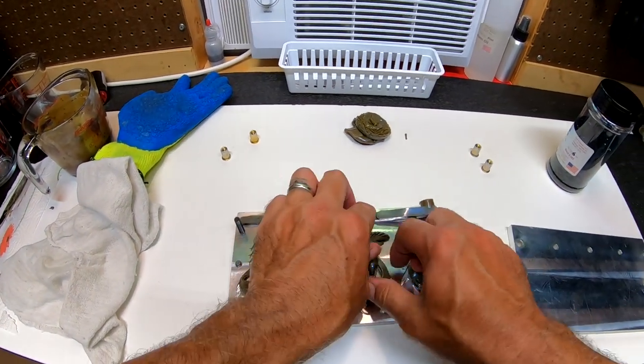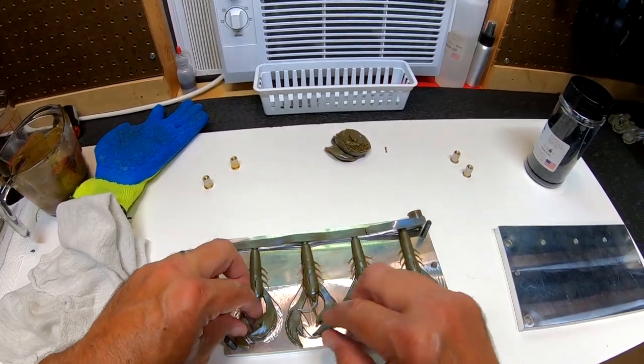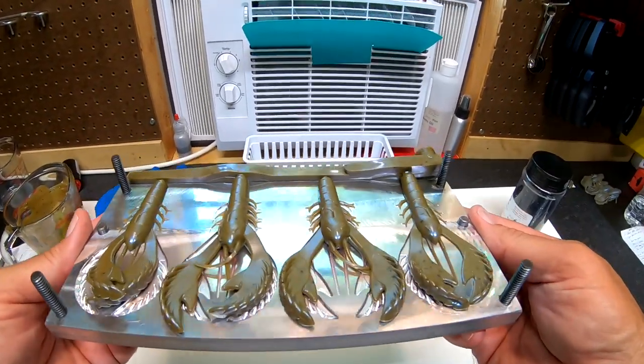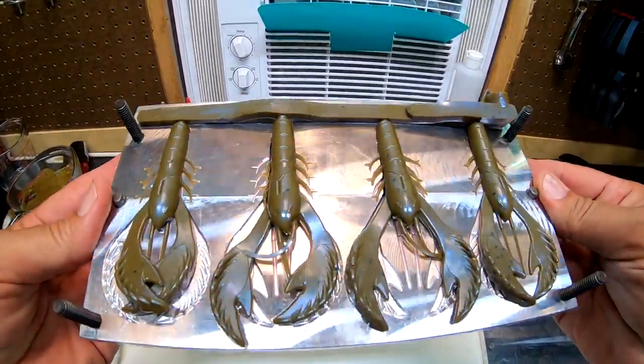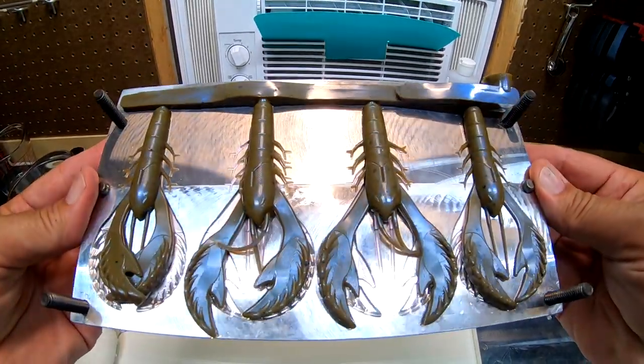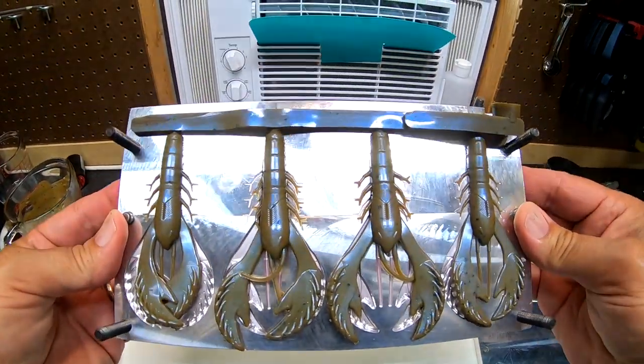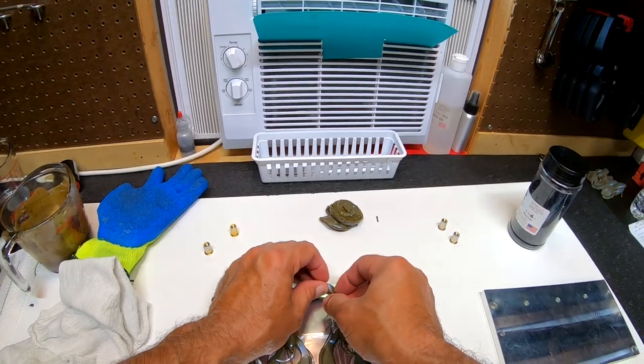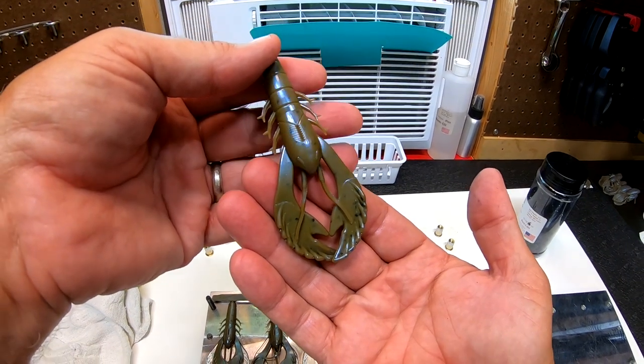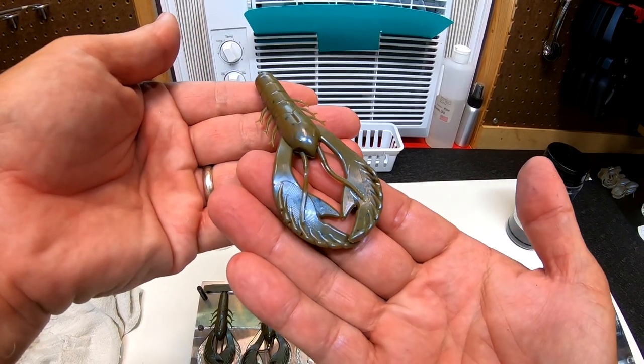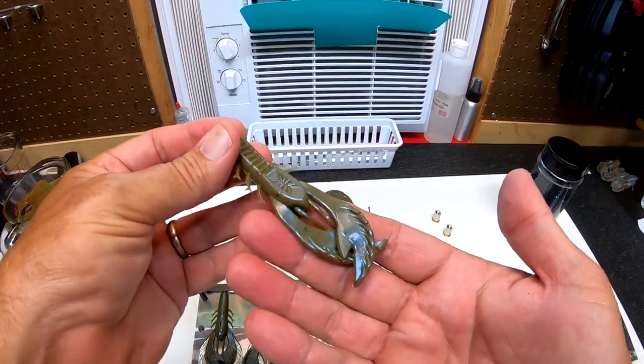Oh, man. So, we'll kind of straighten these up so you can actually see them in the mold before I pluck one out. So, there's what they look like. Check out the claws on those things. Man, that is perfect. As far as I'm concerned, that is perfect in exactly what I was looking for. So, dead on. Get you that view there. And as you see the color shift. Man, that works out perfect right there.